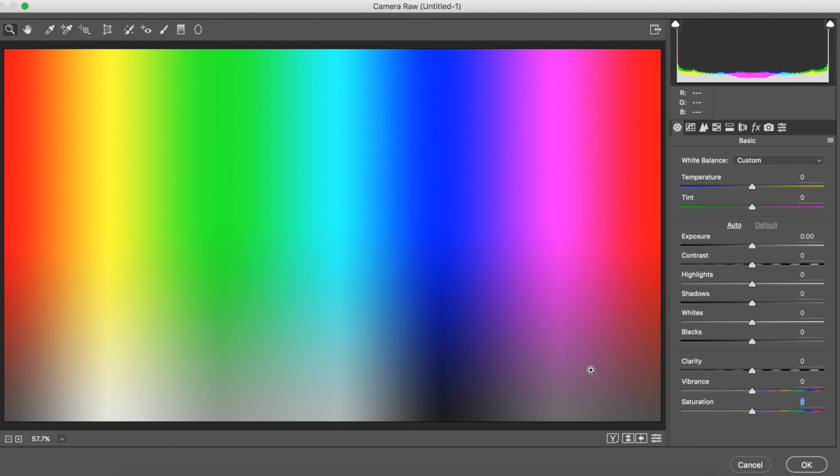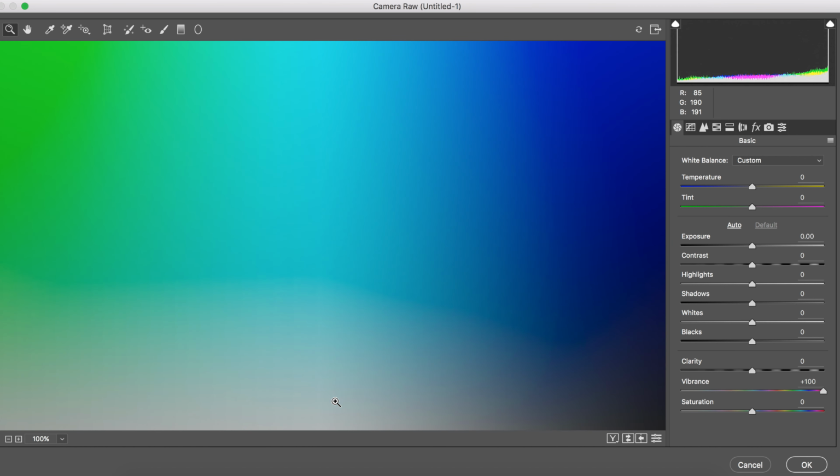But what vibrance does is it does 2 things. It takes the more muted colors and tries to bring them up to be on a more saturated level as some of the other colors in the image. So you'll see that when I move the vibrance slider down here in this area, the less noticeable colors become more noticeable. So as I slide it up, you'll see these colors, which weren't very saturated.